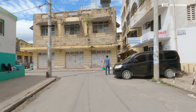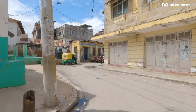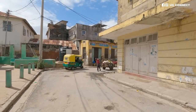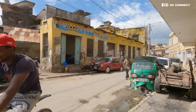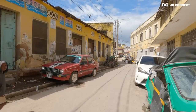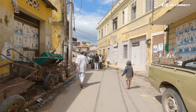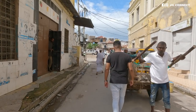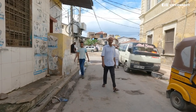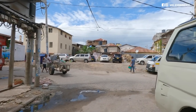It's a Swahili term used by the Muslim men during prayer time, I think, when they're going to prayer time. Yeah, but also in my local language, we call it Kanzu. They mostly put it on during celebrations. Yeah. Friday prayers. But as you know, Swahili is a mixture of different African countries, especially from the Bantu people. So you'll find common words from Uganda, from Kenya, from the local tribes. Swahili, then Arabic mixed together. Mostly Arabic and Swahili. Swahili is the language. And then now you're going to see, after the integration, the Arabs, Omans, the local people who are here, they came up with their own language to trade easily, to communicate easily.